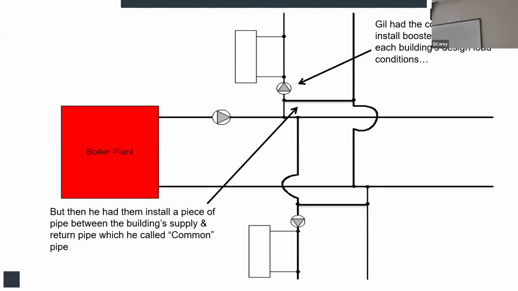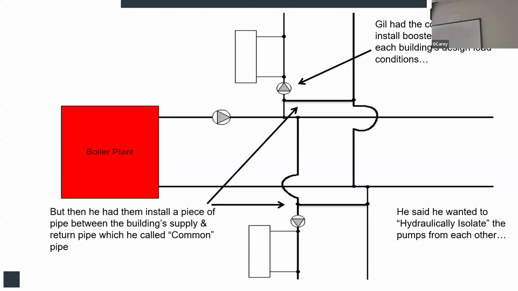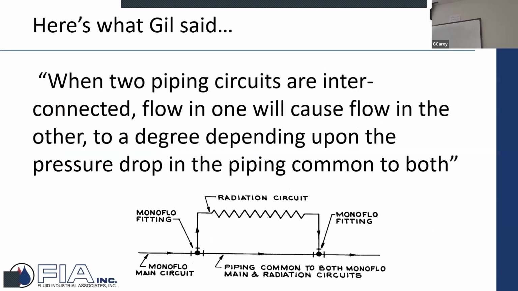And that's what he did. He had them do it. And they're like, well, we're up against it. We've tried everything, we can't fit. Okay, we'll do it. And they do. And this is the term he used: I want to hydraulically isolate the pumps from each other. And again, hydronics was kind of in its infancy as this was happening, so no one had done anything like this. And so he did.